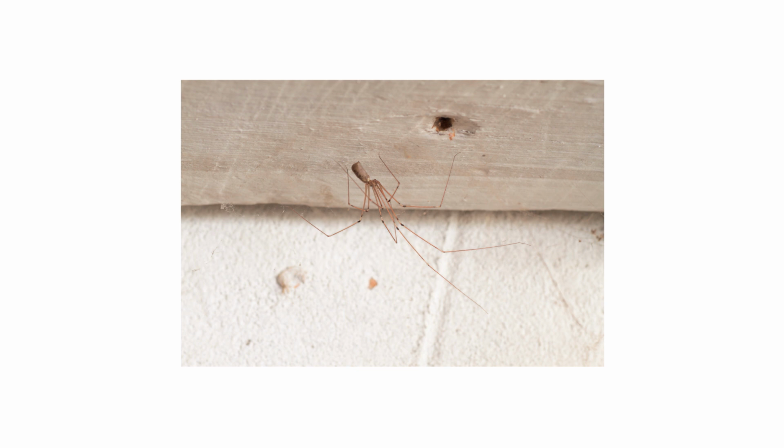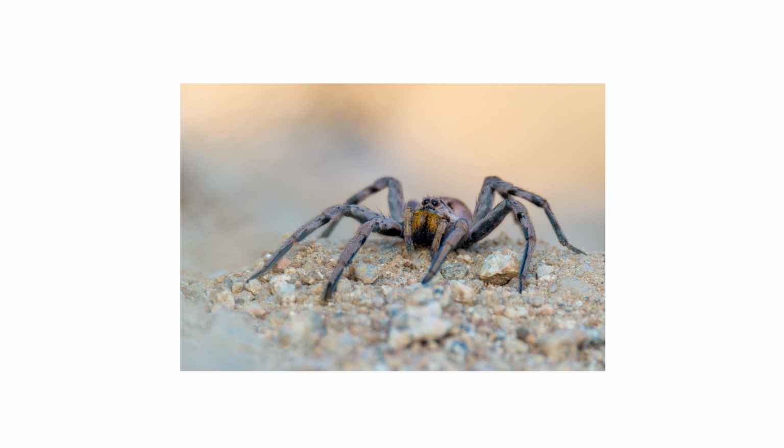The first thing you should do in any pest control plan is identify what exactly you're dealing with. Careless identification can lead to wrong treatment methods, costing you time and money. You can tell you're probably dealing with a cellar spider at first glance. These spiders have very long and thin legs relative to other spider species, which has led to their nickname, Daddy Longlegs.